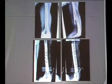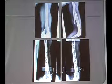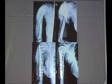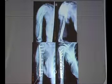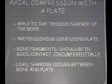Similarly, a humerus spiral oblique fracture, where initially you hold the reduction, pass the lag screws, and a neutralization plate is applied. Proximal humerus fracture, again an oblique fracture, where lag screws hold the fracture in reduction and the neutralization plate is applied. So coming to axial compression with plate.